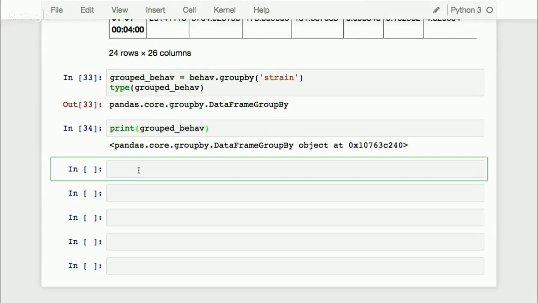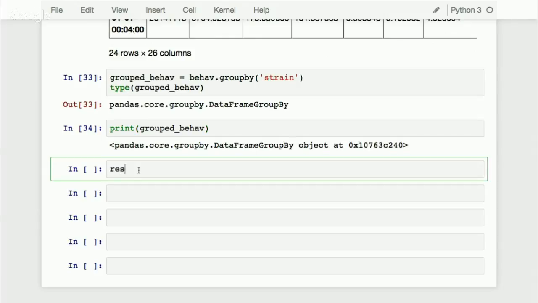Let's move forward. We're going to create a new data frame called resampled groups. We're going to group by strain, and at the same time, we're going to chain on the resample method. We're going to group by, and then apply this function resample to get the mean for every 10 seconds. And so we'll get a data frame that has split the two resampled time series by the two different strains.